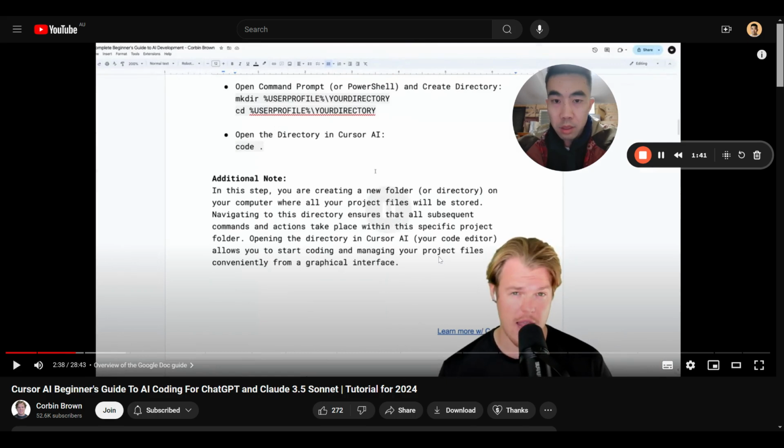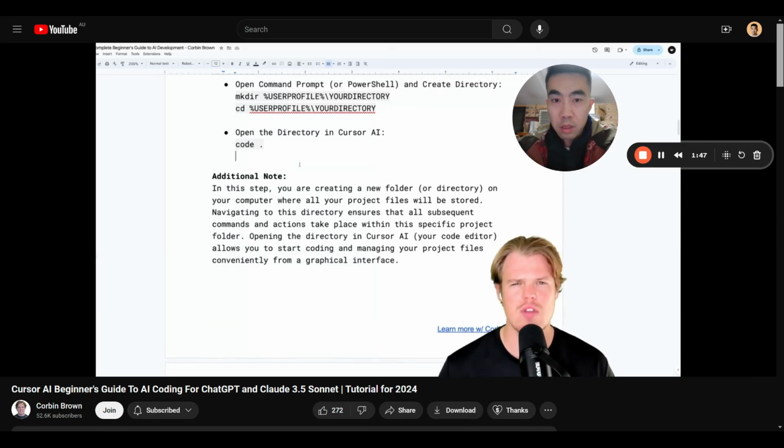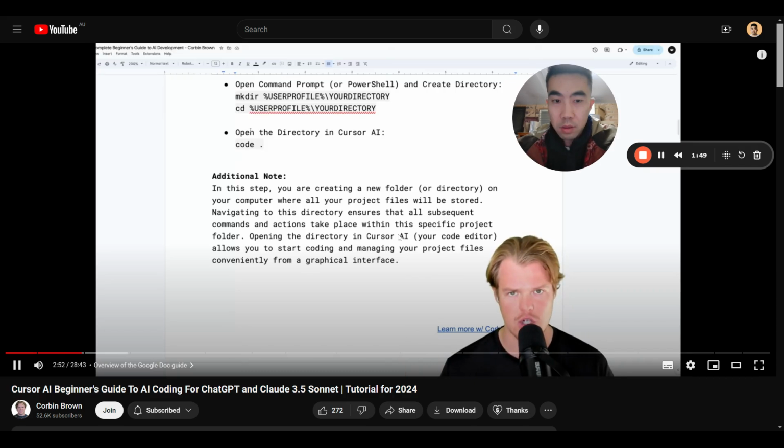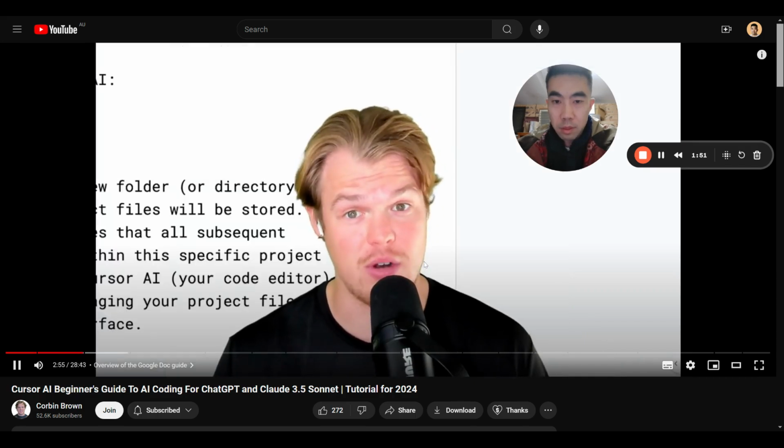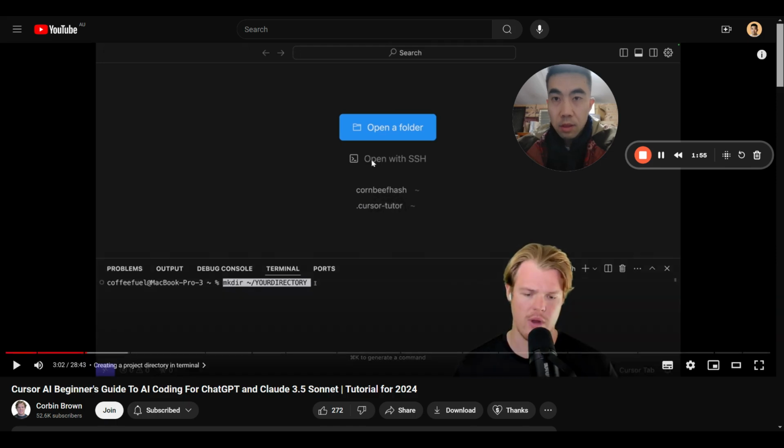And as I said before, if any terminology doesn't make sense, use that ChatGPT chat, or alternatively, read the additional note for you to understand what is terminal, what is a repository, what are we even doing right now. You can simply ask ChatGPT here, or read the additional notes. Trust me, y'all, I got a lot of comments that said this was not simple enough. I'm trying to make it as simple as possible. So going back to the terminal here, Command V is going to paste it. And this is what we're going to call a directory.